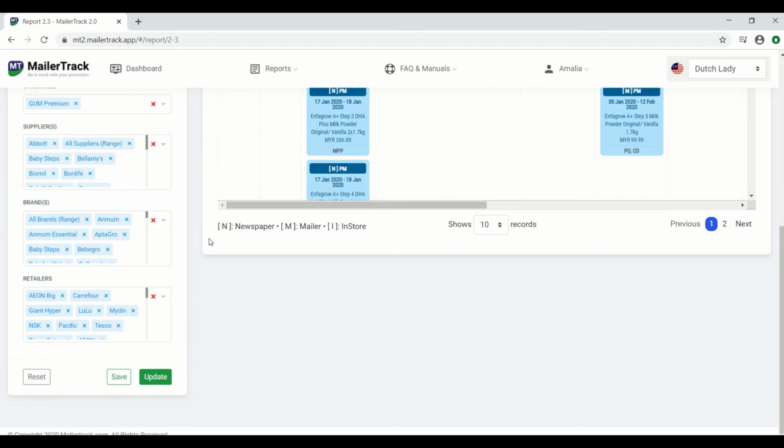Once the report is generated, you'll notice at the bottom right here, there are different pages of the report. The reason for that is because of this limitation here. Currently, the report is only showing 10 records or 10 brands. I'll explain a bit more on this later. You can choose to just flip the page, or if you want to make things easier, just show more features per page. So in this case, everything is shown in just one report.